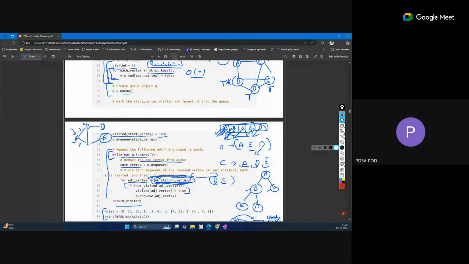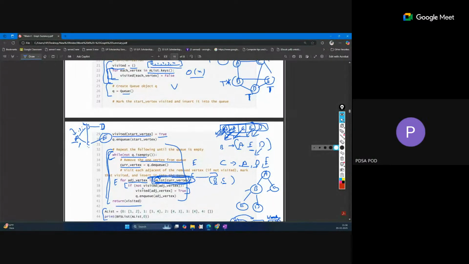From B, the adjacents are D, C and A. Similarly for C, the total number of adjacent edges. So we are working on the number of edges in this part, E, and this operation is basically a constant operation. You can consider this part as the V operation, and this part as order of E, the total number of edges. Because of that, we add both terms, V plus E.